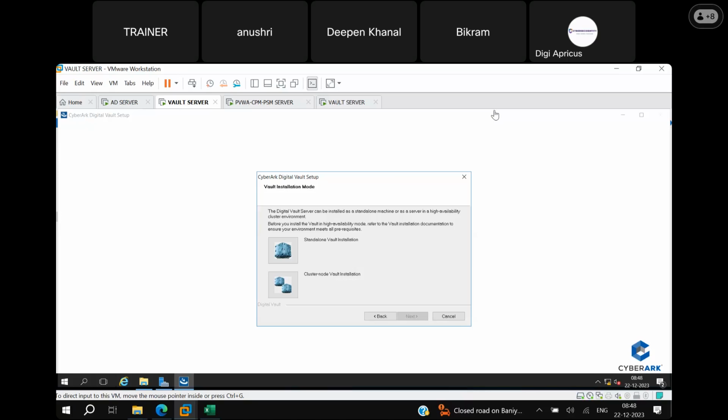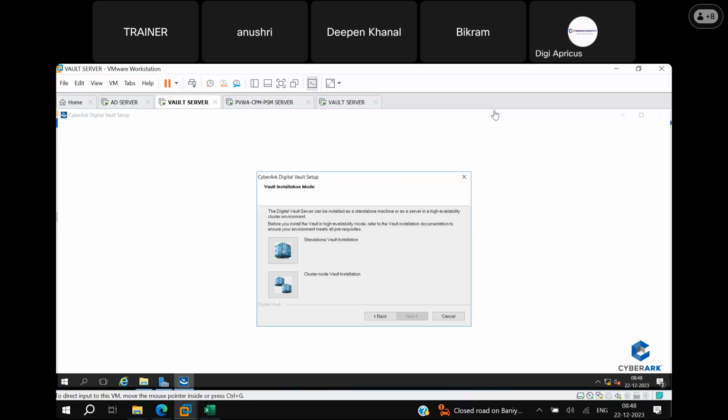If the primary environment or production standalone vault is down, then it will automatically fail over to the disaster recovery vault in the secondary data center, so that there will be no business impact and users will still access the CyberArk vault.